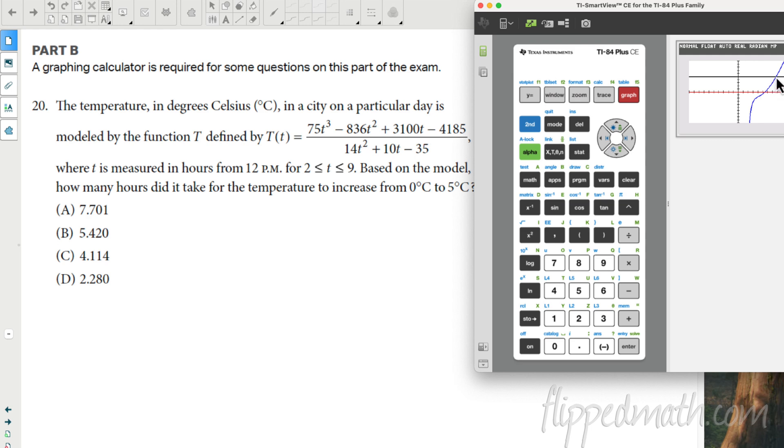That was right here. Now we're going to find the function when it equals five, right? So to do that, it's the same steps. Second calculate. What do you want? The intersect. You got to make sure you're on the right function here. I'm on the blue function. So you hit enter and then I need to be on the black function. So I'm going to scroll up until it's on the black function. You can see up here that it's Y3. I hit enter. It's going to find that value.